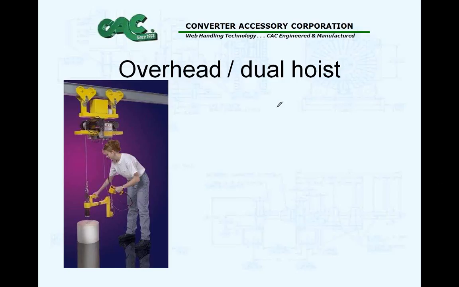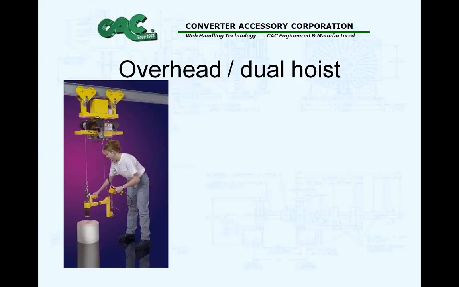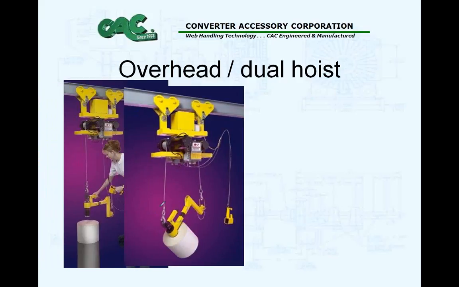This is an overhead device that uses a dual hoist. You can see underneath the I-beam there's a tandem hoist assembly that allows these two hoists to pivot. So these can swing 90 degrees or 360 degrees to give you the north to south rotation. And when you activate both hoists, that gets the roll up in the air. And then when you activate one hoist, you can see how you get your 90 degrees of rotation.